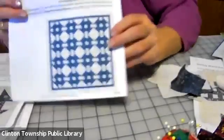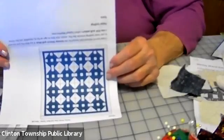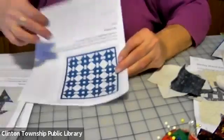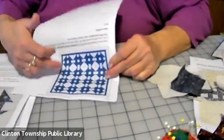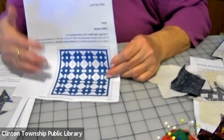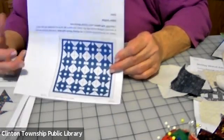As time goes on, at the end, there's going to be different setting designs. I only copied 1 page of that. We are going to be doing a sampler quilt. This would be used if you did your entire quilt in the churn dash. And maybe you like the churn dash and you're done. Maybe this is all you want to do to assemble this quilt.